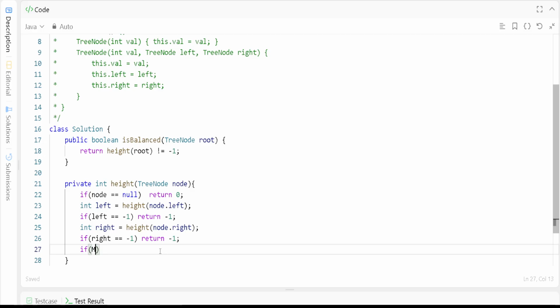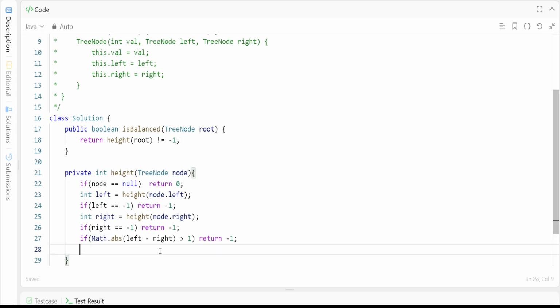We'll say okay, Math.abs of left height minus right height, if this difference itself is greater than 1, it means it's not balanced, return -1.